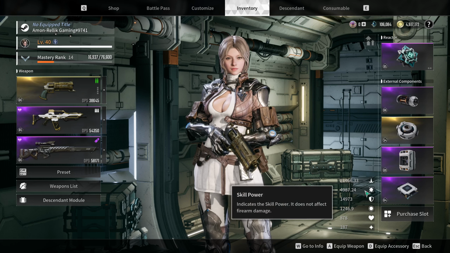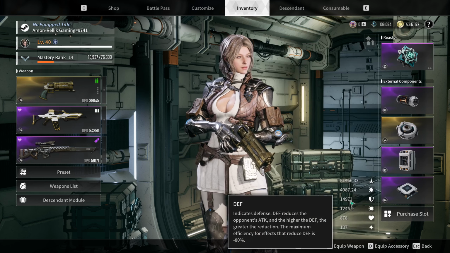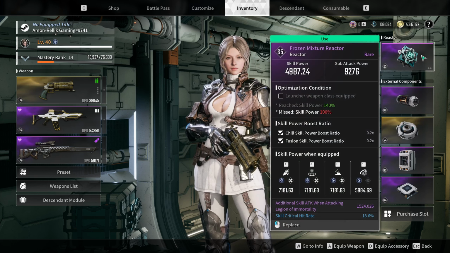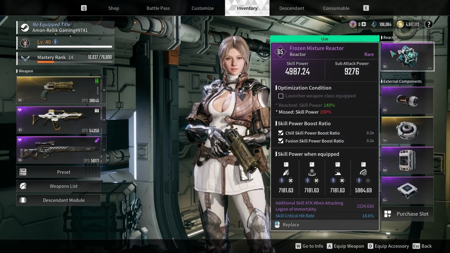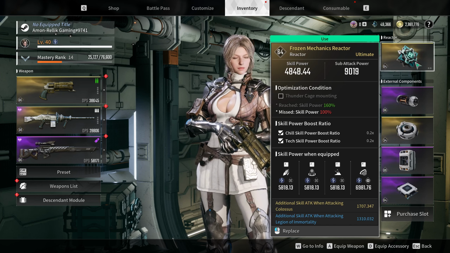This again will be dictated mainly by your skill power here, as you can see, 4987. So they're going to be dictated mainly by the numbers you see below the actual abilities. Those numbers you see at the bottom there are basically the numbers just for the abilities themselves, and not the entirety of my skill power. My average skill power is at the top there.